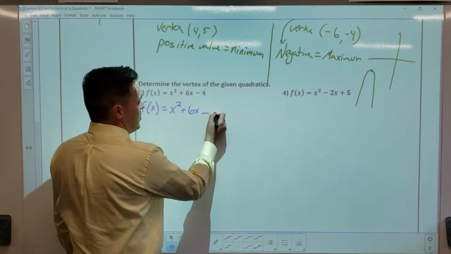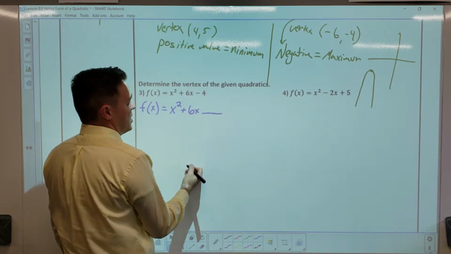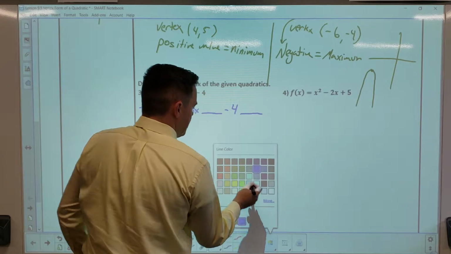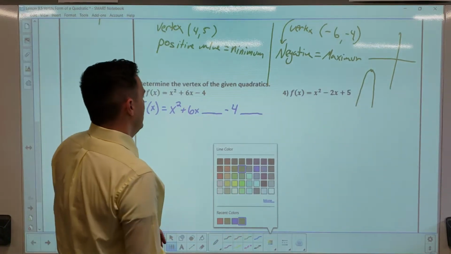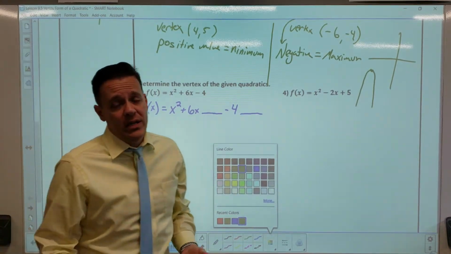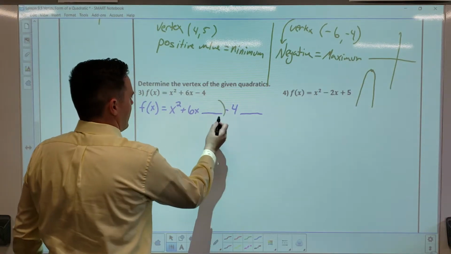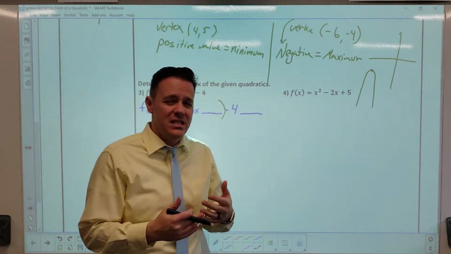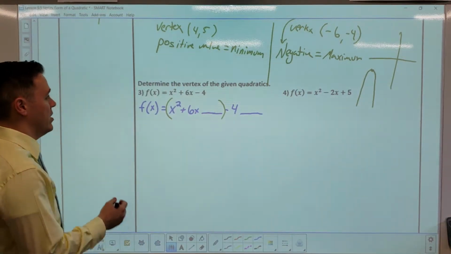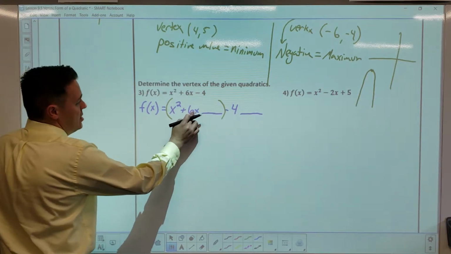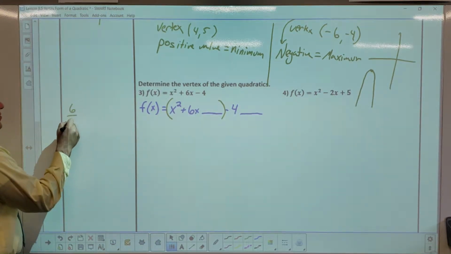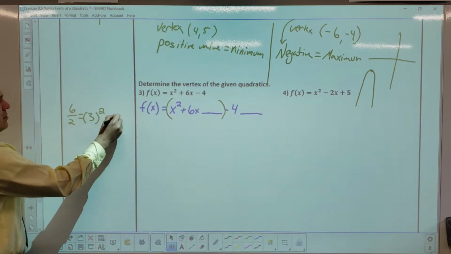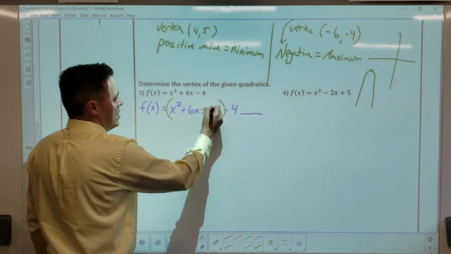So what we're doing is we're going to put a little dash here because we don't know what number we're going to put. And it's going to be minus 4, and then we're going to place another number right here. So what number is going to go there? Well, by looking at this, most of you say, I have no idea. But if I put this bracket around it like this, isolate this as a trinomial, you guys can kind of start to see that this is almost like completing the square like we've been doing. And how do you do that? Remember, you take your b value, you divide it by 2, and then you take that value, you square it, and you'd be able to complete the square.